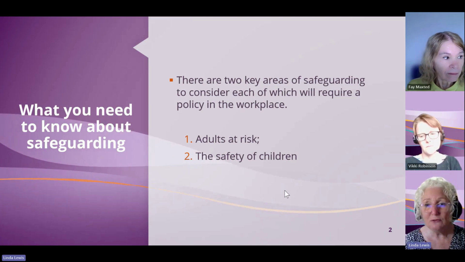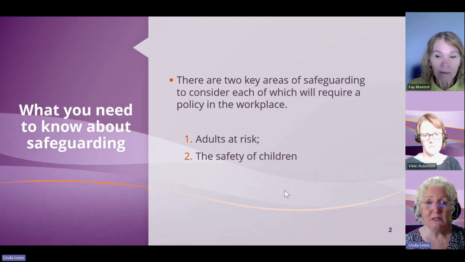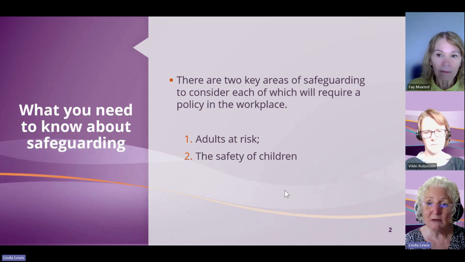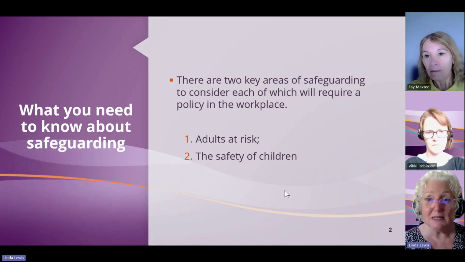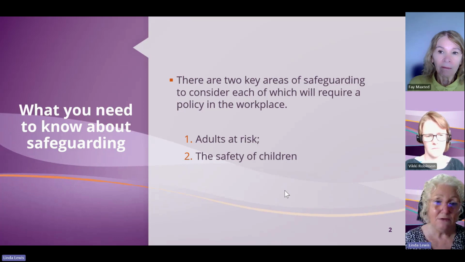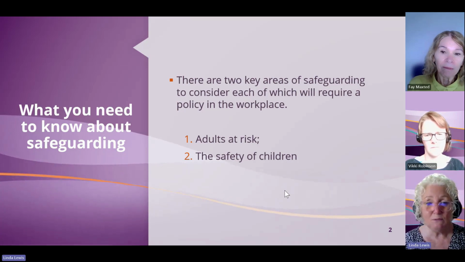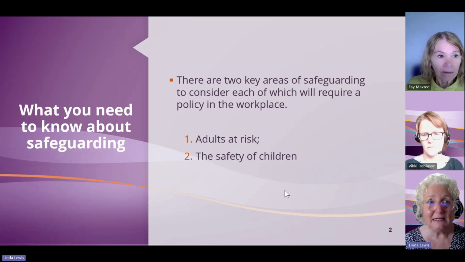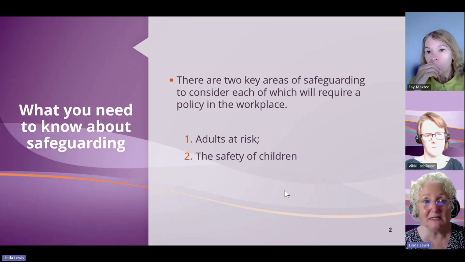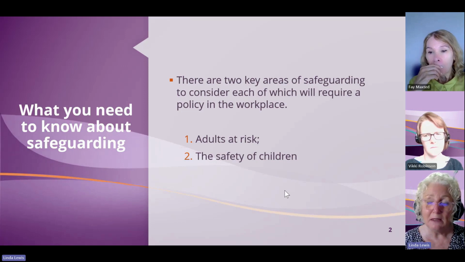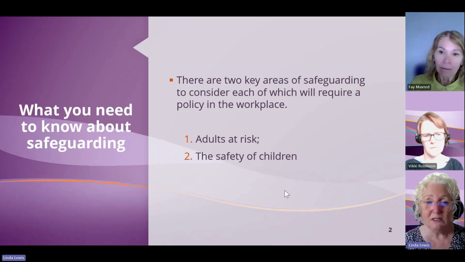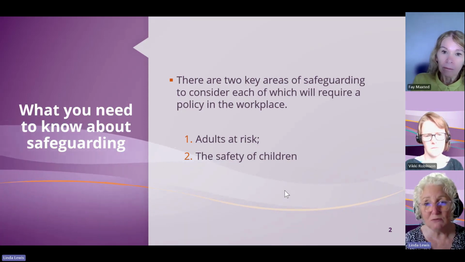That relates, first of all, to adults at risk. So in other words, if you're working with adults and an adult tells you of some element of risk that's going on, whether it's by another employee, because that certainly could happen, that is a risk that an employer has to consider. The other risk is the safety of children. And often people get confused about that because they immediately eradicate it: my workforce is made up of adults only, so I don't personally come into contact with children, therefore I've got no obligation. Well, actually you have. And that's at any time where any of your workforce were to talk to you about any potential risk of harm to a child.